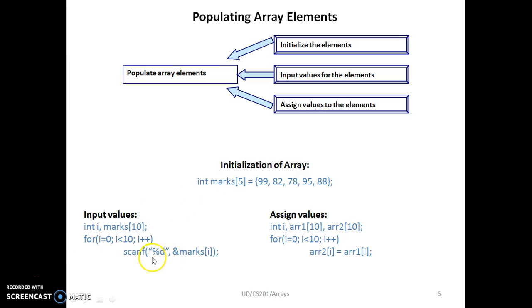It is also possible to take input for the array element directly. So in this example, within a loop, it will be getting the input for marks[0], marks[1], marks[2], all these array elements. You have to use an ampersand so that it can indicate an address. It is also possible to assign values for an array element. So within a loop, here the array element is getting populated with some other value. In this case, the other value is coming from a different array, but you can also use a hard-coded value or say even some variable value.